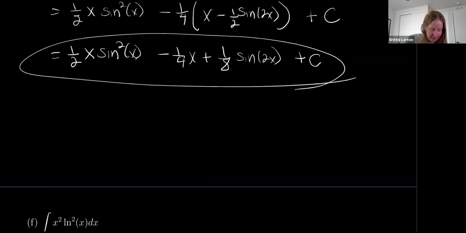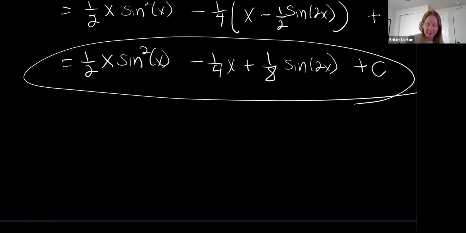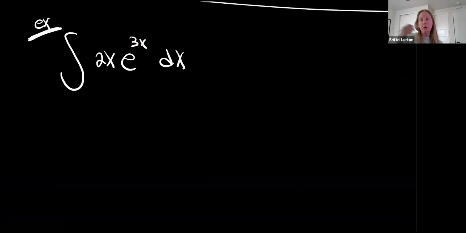But while I'm right here, I have another kind of side note. Just a side note, not part of one of the examples, a trick, if you will. This trick that I'm about to show you does not always work, by the way. I just want to come up with a quick other example. Let's do the integral of 2x times e to the 3x. Now I could go through and choose my u and choose my dv, but I'm not going to. I'm going to show you a trick. This trick does not always work.